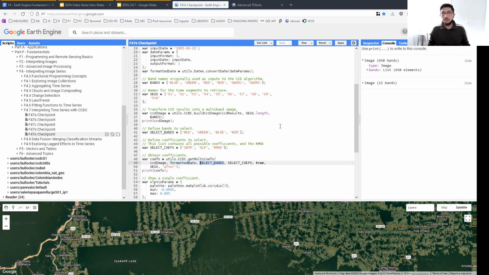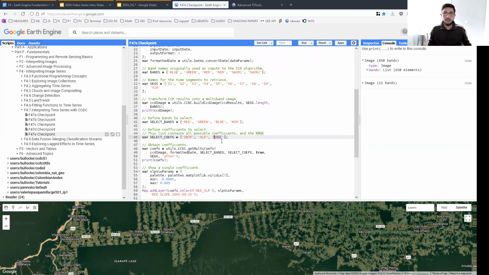We're telling it which bands we want, which we are defining here. I just wanted it to give me these 4 bands. I'm telling it which coefficients I want. I'm telling it just give me these 3 coefficients: intercept, slope, and it's technically not a coefficient, but it sort of behaves like one, so that's the RMSE.